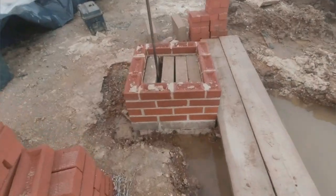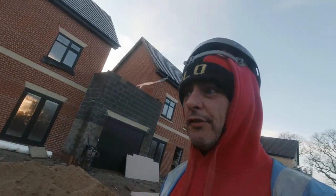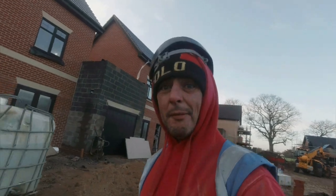And I started another pier over this side. I'm going to get some poles on this one later. But yeah, we have got a load of water in the footing. So our first job today is get rid of this water. How are we going to do it yet? I don't know. Stay tuned to find out.